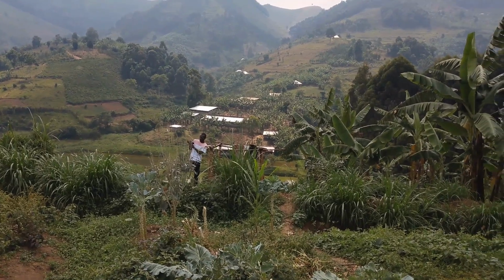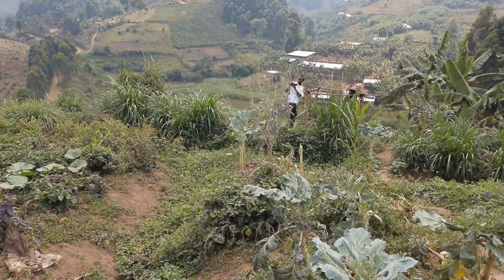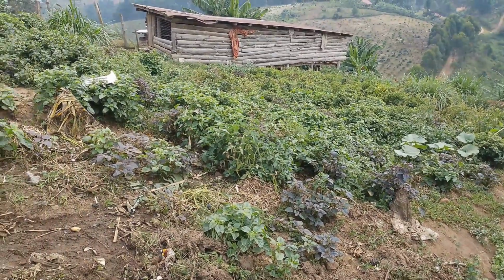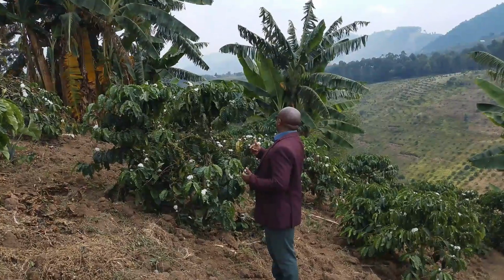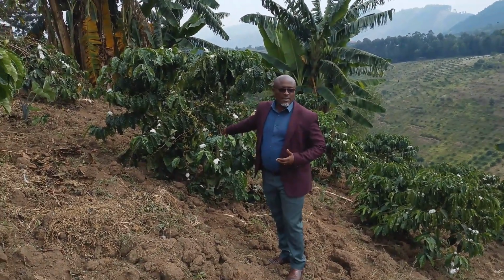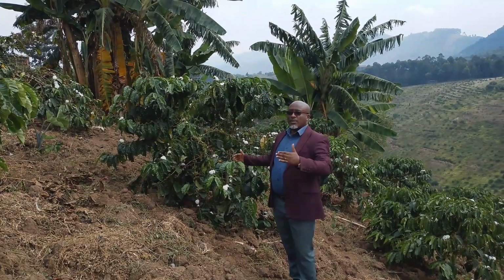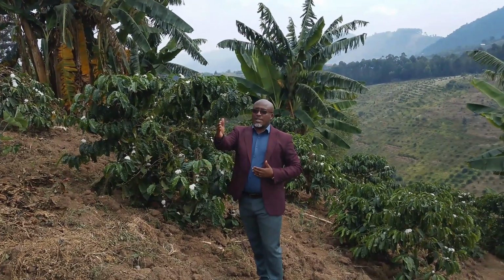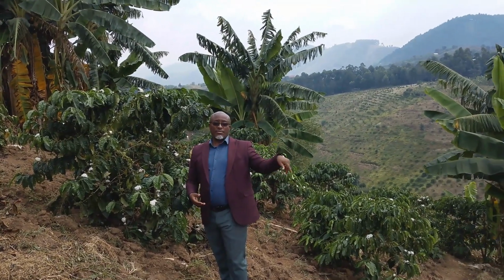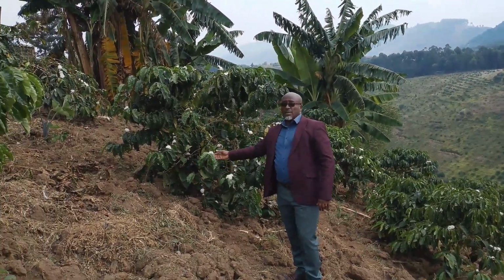That is it. Those are fish ponds, and so we have fish. If we are to go below here, I think we can. From the edge of the poultry houses, the 4 acres, up to this plantation of 1 acre, maybe 2 acres of coffee. We have seen cattle pastures on the edges of this plantation. You can see the quality and the kind of coffee that we have.